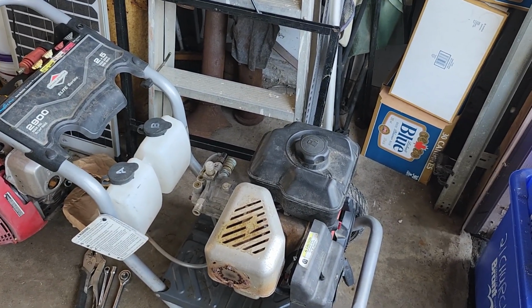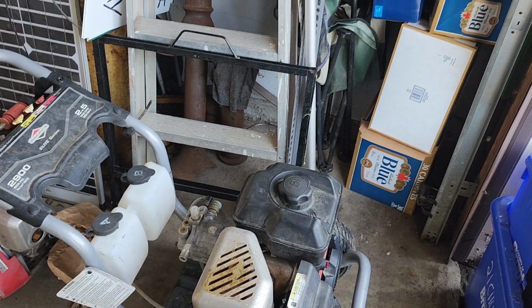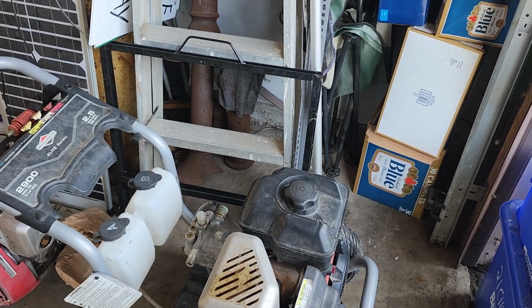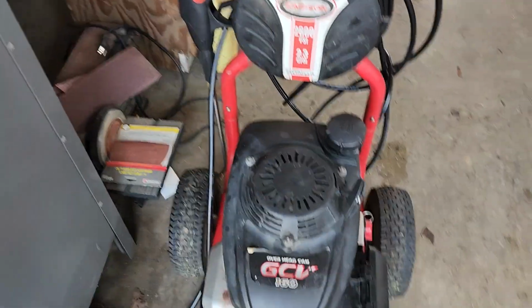I ordered the carburetor for this on Amazon. It took 2 tries, but I got the correct one in the second round. Amazon, I don't know what's going on with it lately. Some stuff they're screwing up on, some stuff they're getting correct. So I don't know. Right here is the other Honda GC.